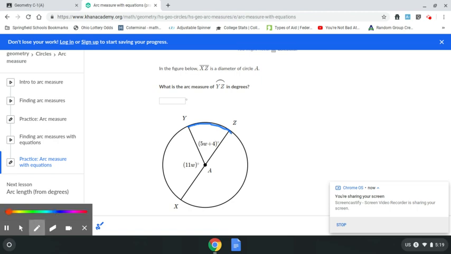So if we take a look, W appears in two different spots. It appears in this expression 11W and appears in this expression 5W plus 4. Well 11W is representing this arc because this is a central angle. We know central angles are the same as their arcs that they intercept to create. And we know that 5W plus 4 represents this arc YZ. Well if you combine those two arcs, you can see that those two arcs happen to create a semicircle.